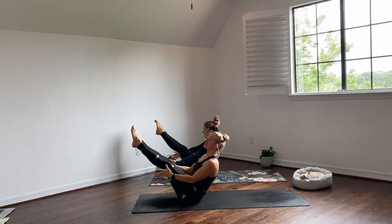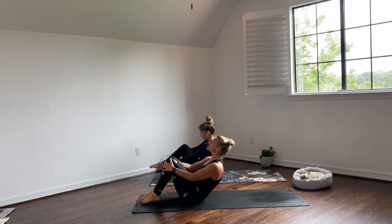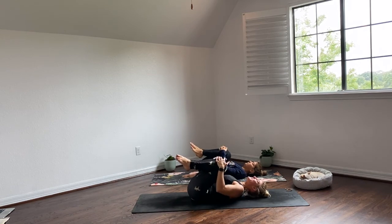Maybe this time you straighten your legs. Can you sit up a little bit taller? And then exhale, slowly keeping up. Bring your knees into your chest. You're just going to slowly lay all the way down. The knees are in the chest. Maybe you sway a little from side to side.